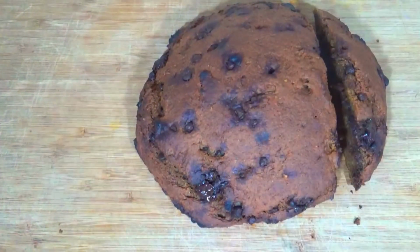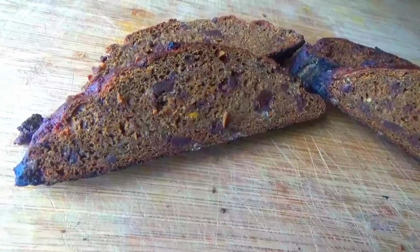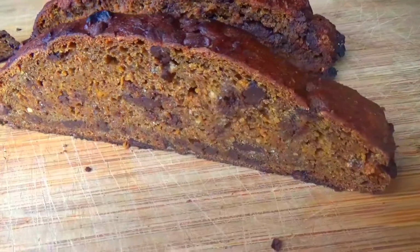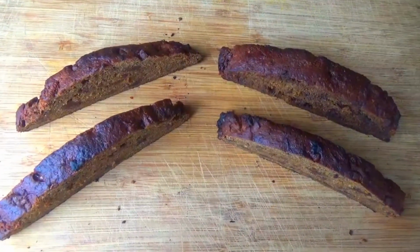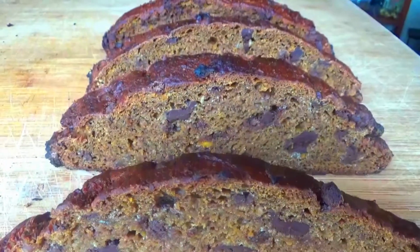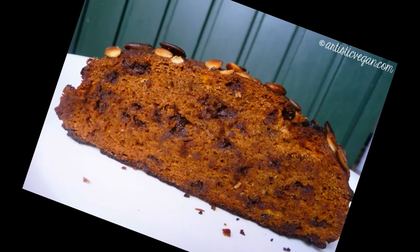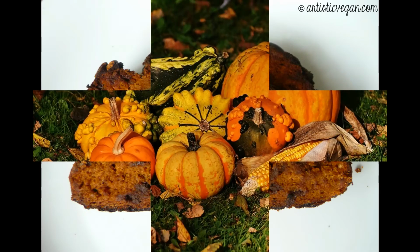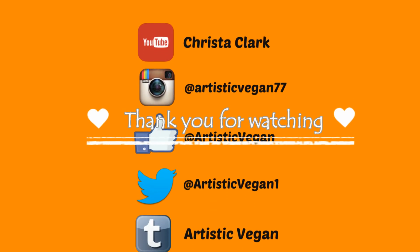Combine 2 tablespoons of flax meal with 6 tablespoons of water. Mix well. In a separate bowl, combine 1 cup of pumpkin puree, 1/3 cup banana puree made by placing ripe bananas in your food processor. Add the banana puree to the bowl with the pumpkin puree, along with the congealed flax mixture, and mix well.